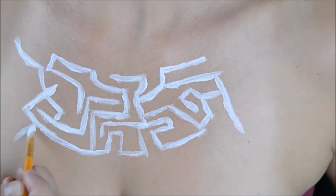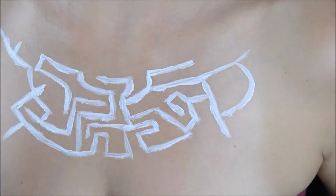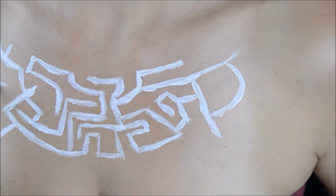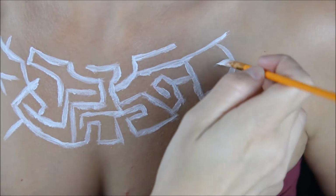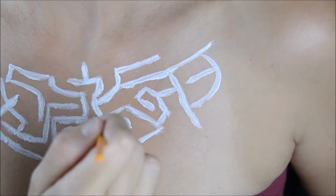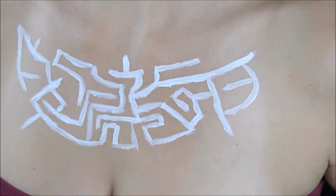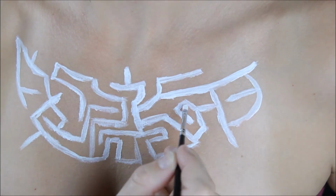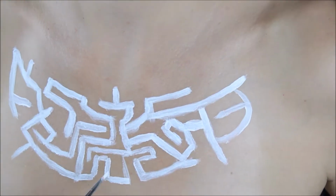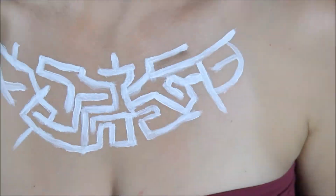I'm gonna go in after I get the whole thing done and thicken up the lines. So I'm finishing up my last bits of path there. Then I'm going in with a smaller brush and thickening them and making them solid. Don't worry about them being perfect, because we're going to go in with shading and black lines and fix them all up.